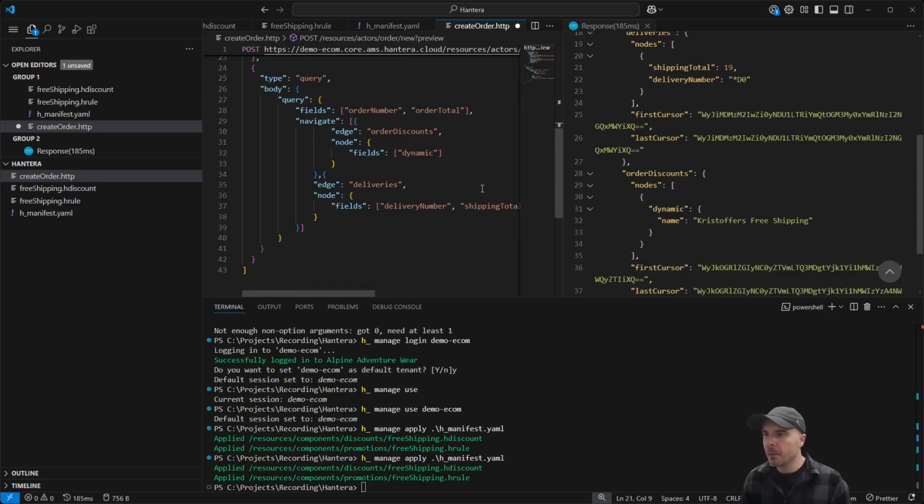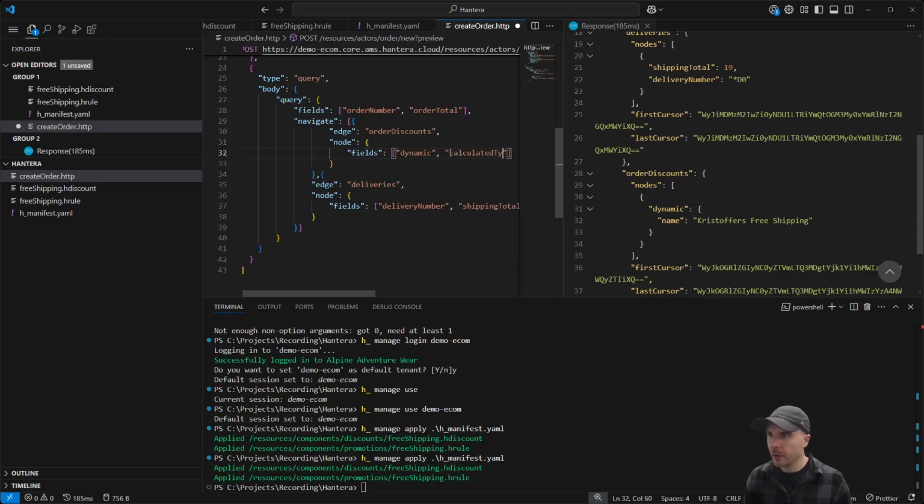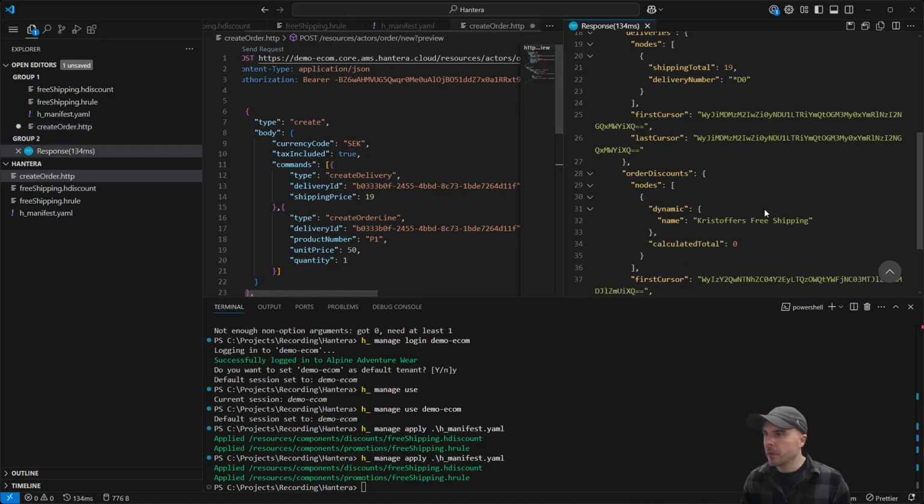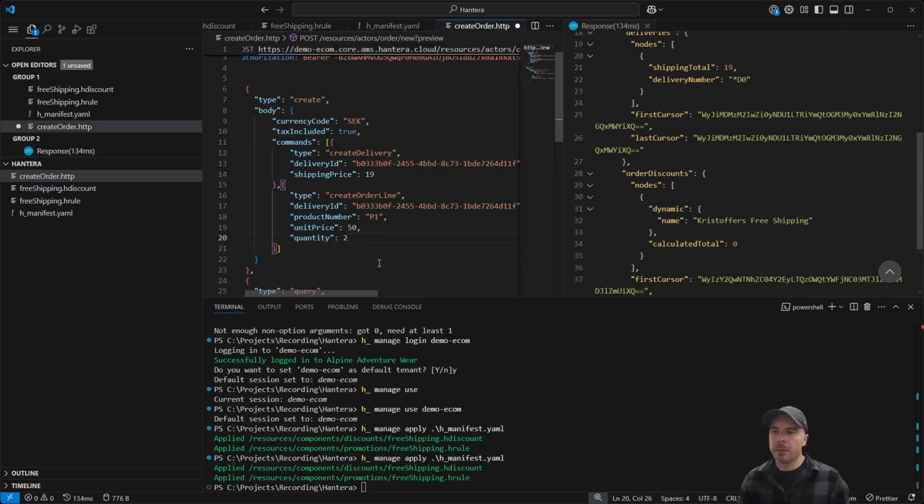Anyway, I also wanted to add calculated total. I think that's the name. Let's see. Yes. So we can see here this discount has a calculated total of 0. That means it exists on the order, but it has not given any discount. Now let's see what happens if we bump up the quantity to 2, because now the total should be 100, right?